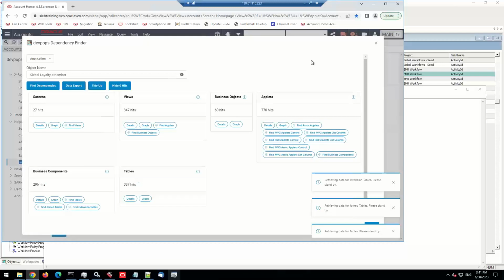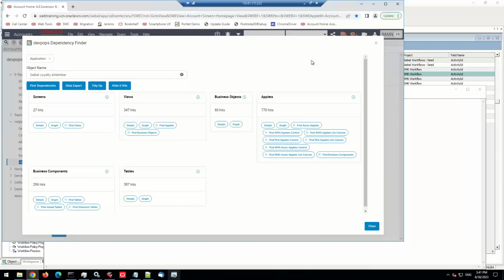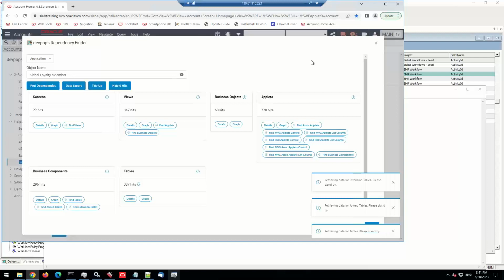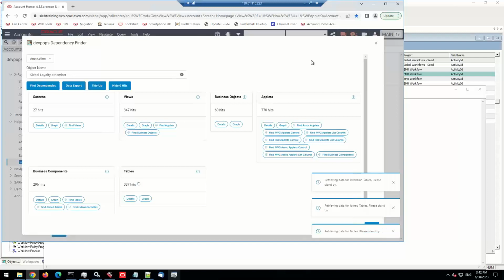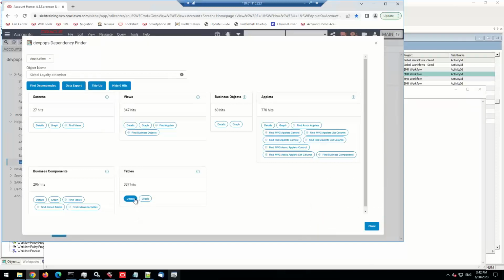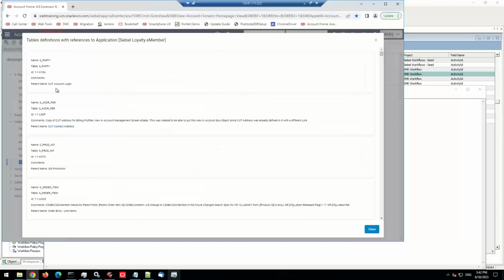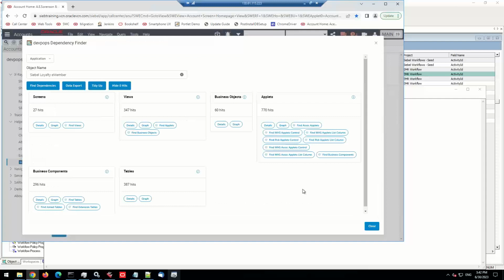So once it has the business components, it looks for all kinds of base tables, extension tables, join tables. So you have 387 tables that you can easily list, and now you know what tables your application is using. Of course, not including the stuff you do in script and interfaces, right? So it's still just a sample, right? But you get the general idea.